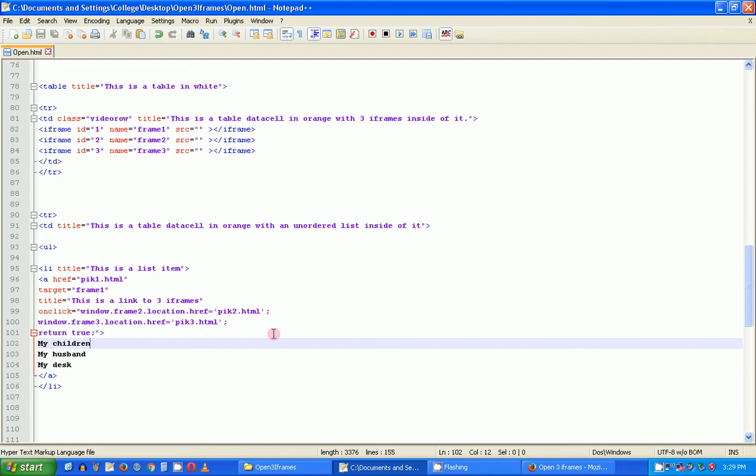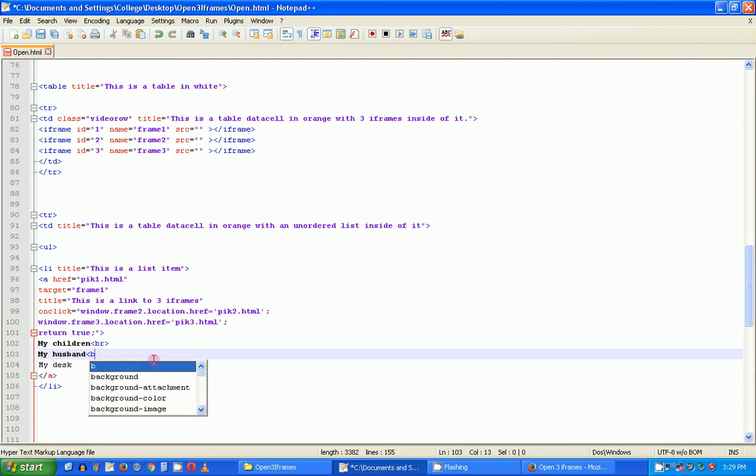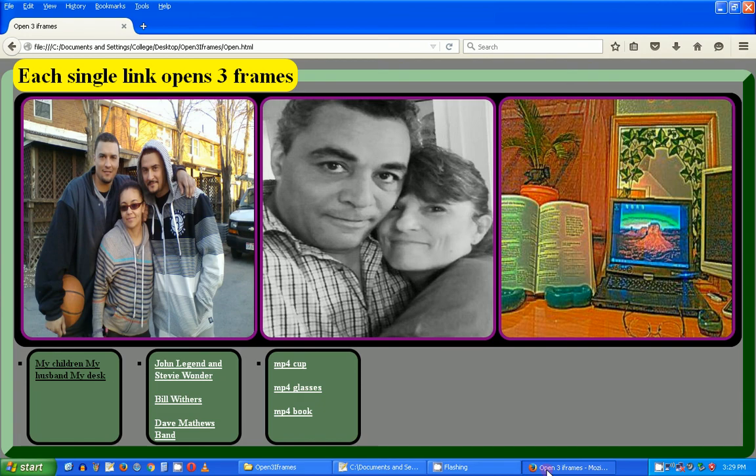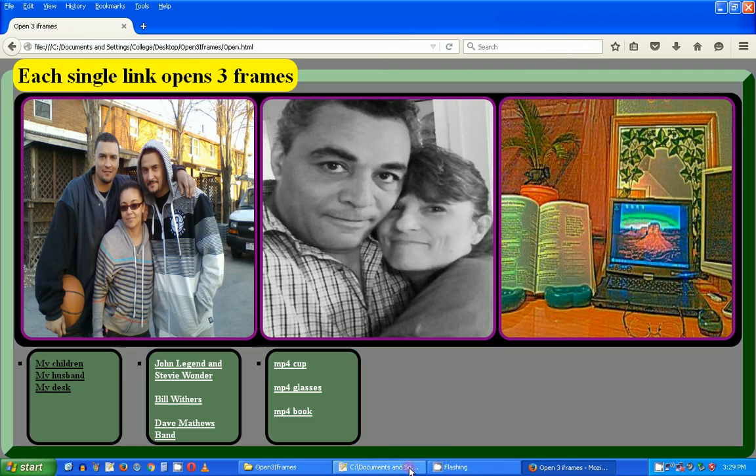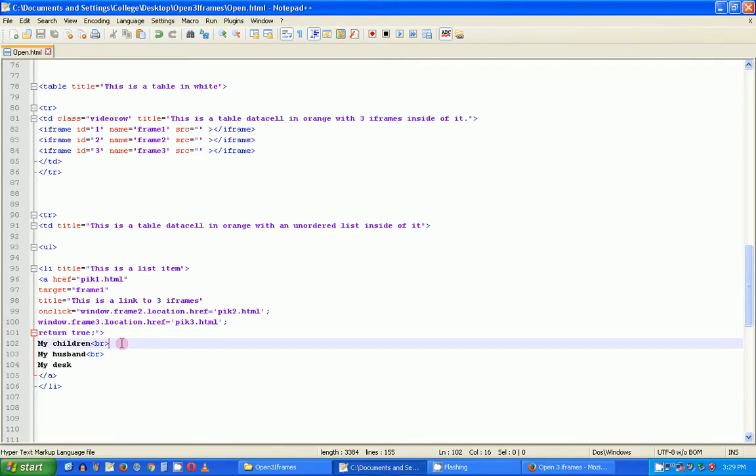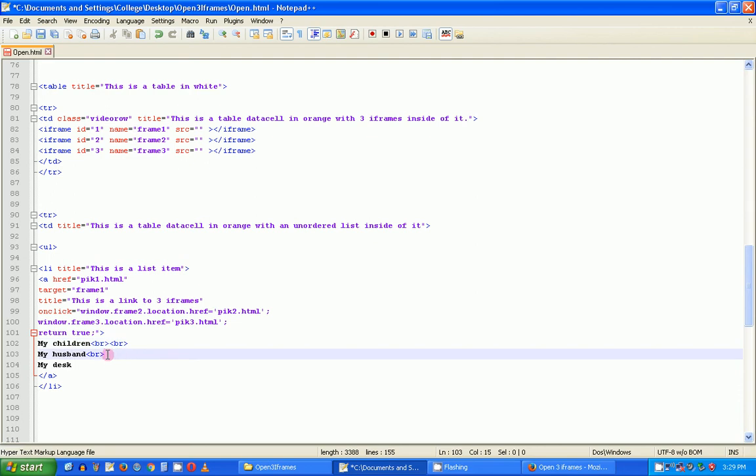Furthermore, I did not just want to break it with one line. I'll show you what it looks like if I just break it with one line. You don't get a space, and I wanted a space between each of those. But depending on your own desires, you might not like it with a space. You might like it better like this. But I chose to put the space, so in order to get the second line and the space, I had to utilize 2 break tags where I wanted them.